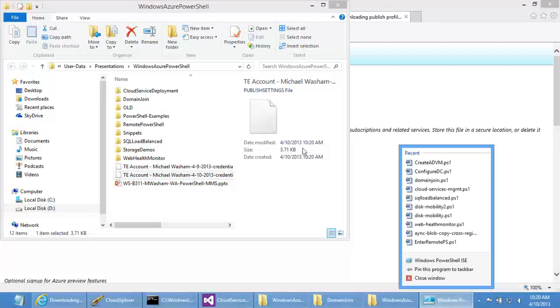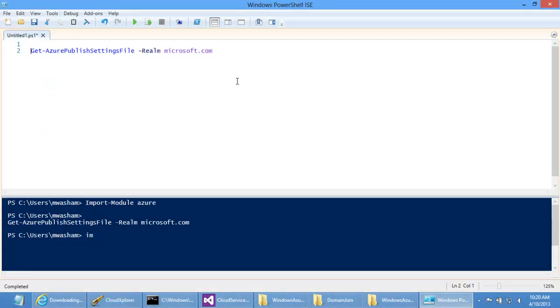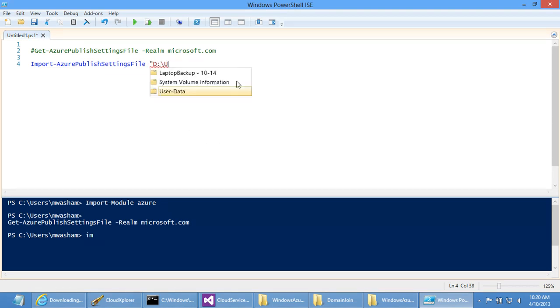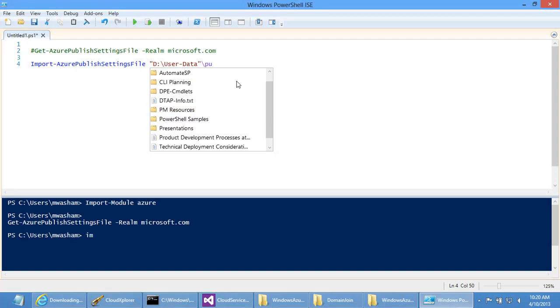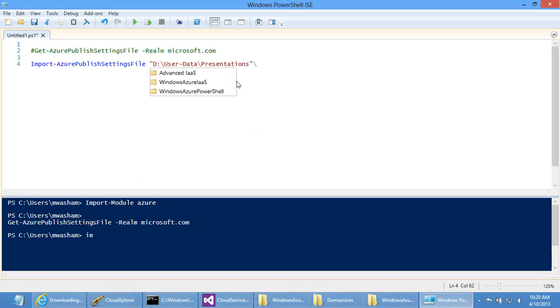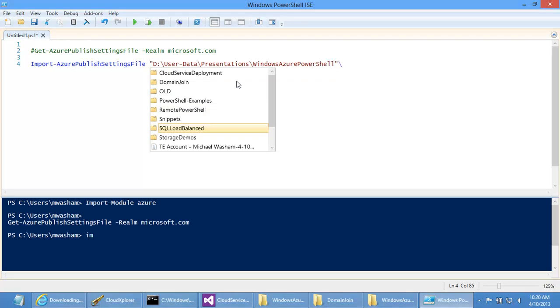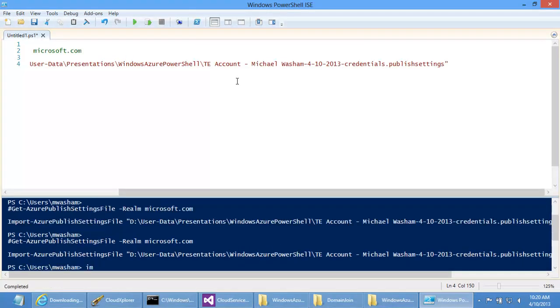Now, once you've downloaded this file, you need to import it. And the beauty of this capability is you only have to do this once. We actually persist all these settings in your user profile's directory. So you will see occasionally scripts that have import every time. If you set this up one time, it's actually persisted in your user profile, so you don't have to run it every time if you don't want to. And the reason you shouldn't do that is because if you have multiple subscriptions, it'll always set the last one that's in your subscription as a default, so you'll have to change it every time.